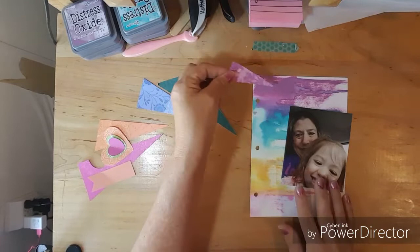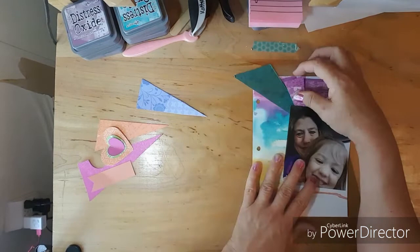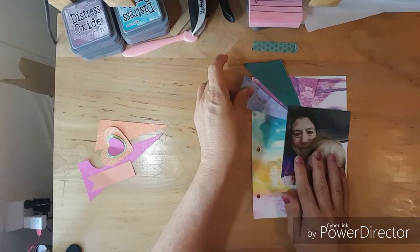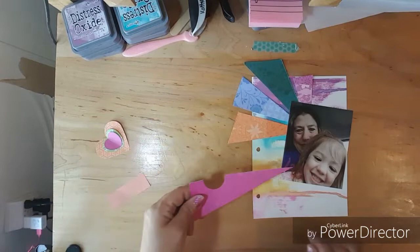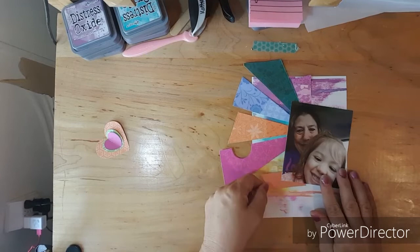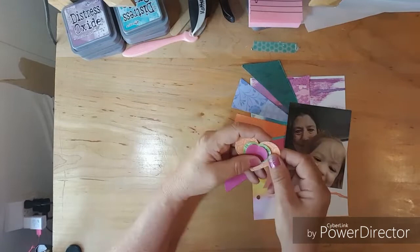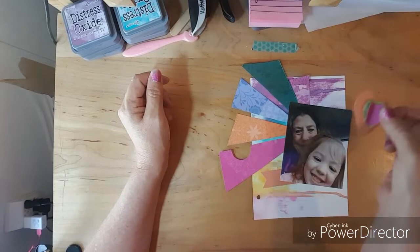Let's start gluing down some stuff. Let me see where I want them first — like that — and then I'm going to trim them and leave a little bit of color. I'm using a scrap, and this is the little banner. I am pretty much going by the sketch. That's just going to go there, and then they have a circle but I have these leftover from my Punched Out Thursday, so I thought it would be cute to overlap that or put it up here.